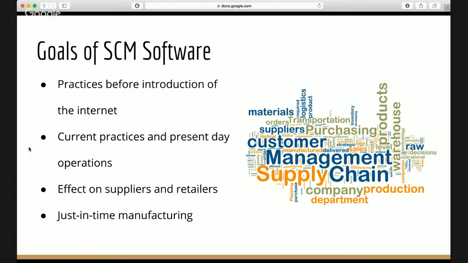And just-in-time manufacturing also gives them quality information on the productivity of their management cycle, and it gives them a lot of information on how well they are manufacturing, how productive they are.